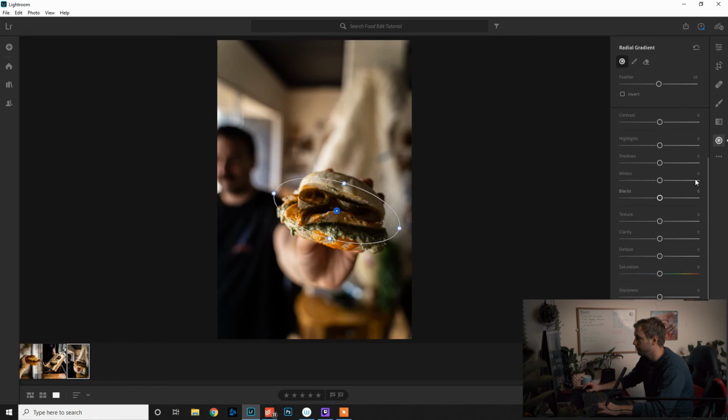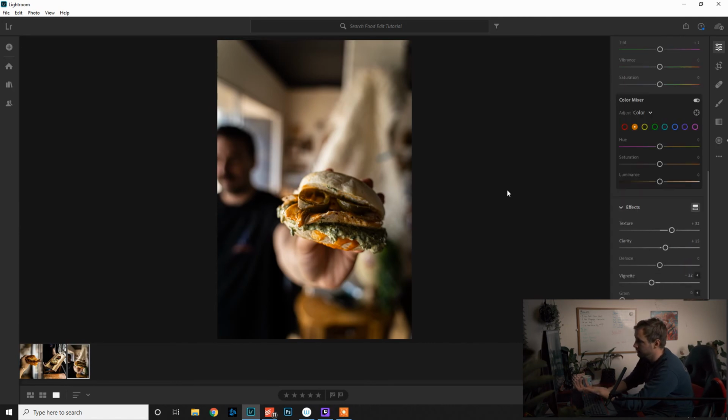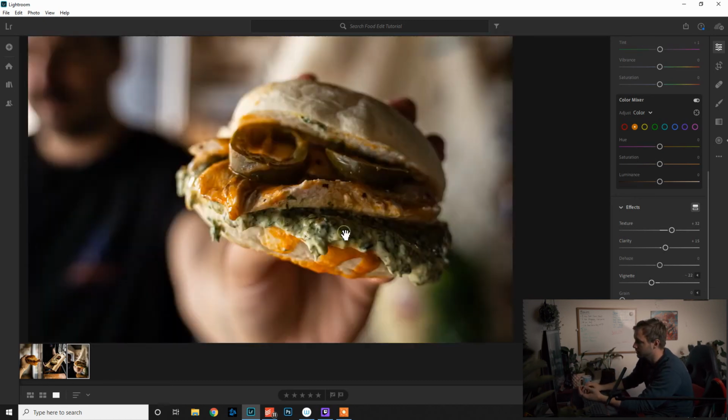Now to make this pop even more, we're going back to that radial filter. I'm gonna chuck that over there. I'm gonna bring these highlights back into it and also lift the shadows out a little bit. So because I dropped the highlights in the image prior to going into the radial filter, I brought them back in with the radial filter and lifted the shadows a little bit so we're not losing so much of the detail here.